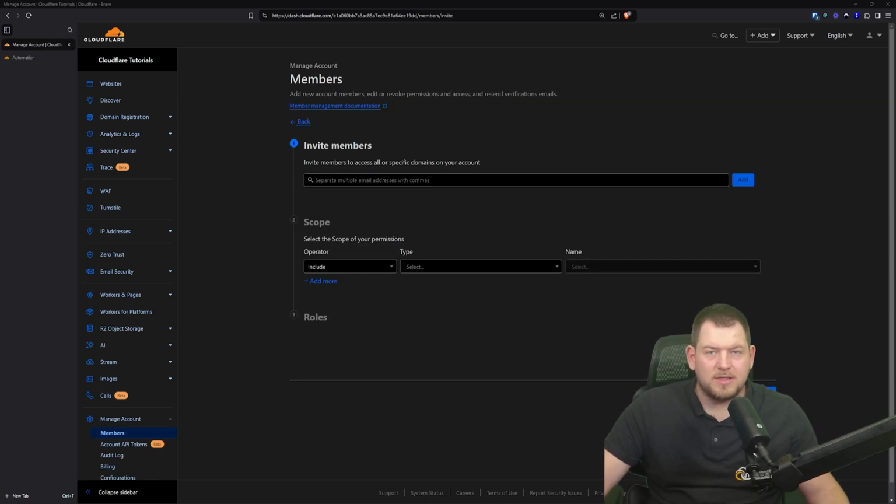Cloudflare also offers a team feature, so you can invite other users to manage your domains securely. Whether you are working with developers or other team members, this feature allows you to control permissions and collaborate effectively on domain management. But this will be another part of this fundamental course.